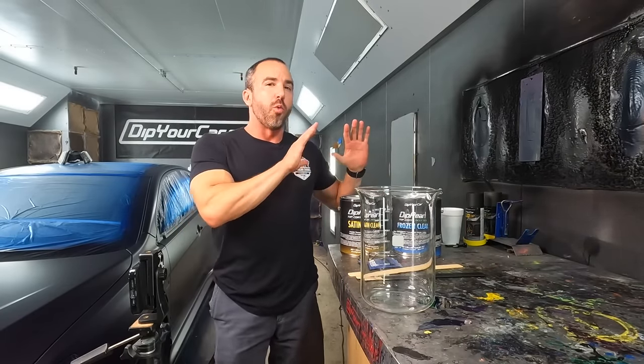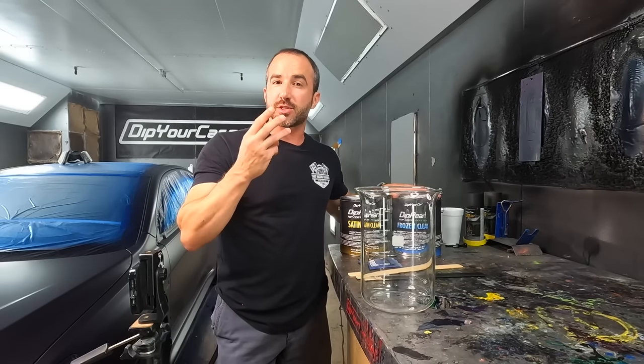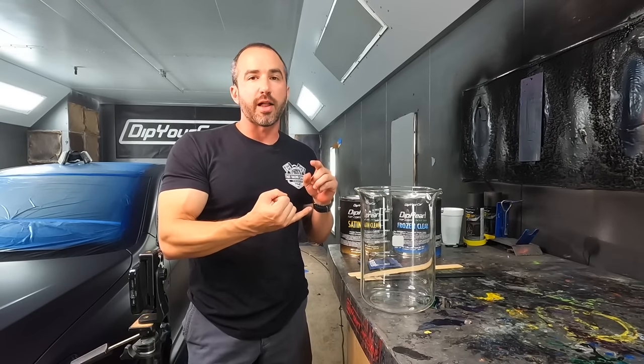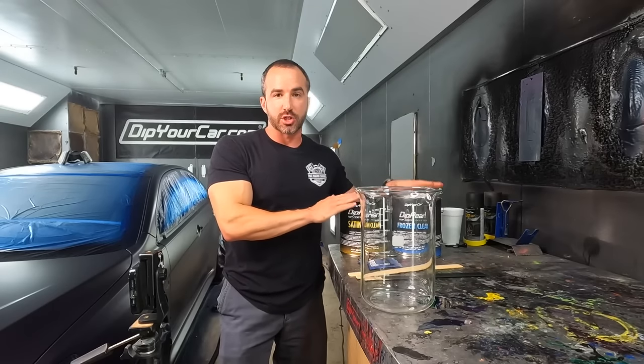And you may ask, what makes these so special? Well, I'll keep it very simple. We focused on three things when it came down to these next gen gallons. The first is we want to kick orange peel out the window. We want you guys to get the smoothest, flattest finishes with less effort. And both of these gallons achieve that.